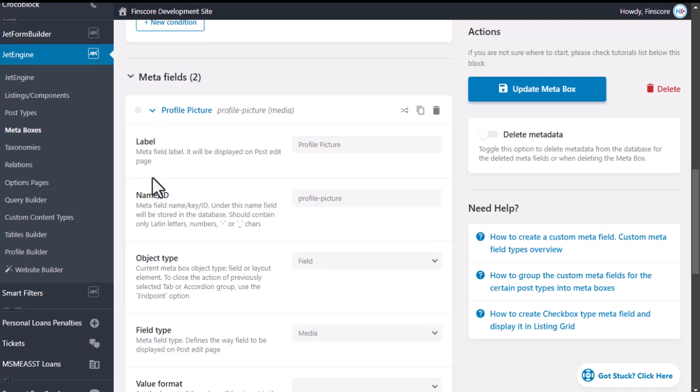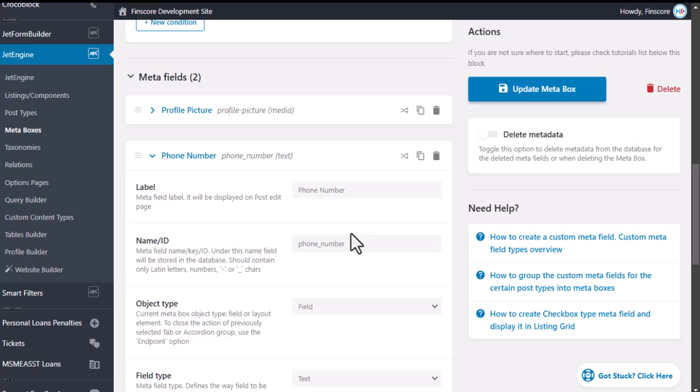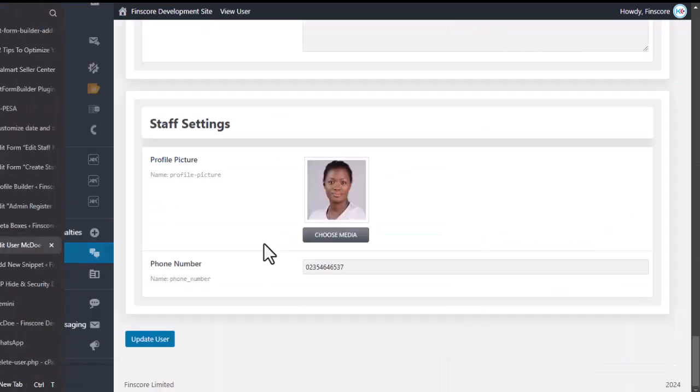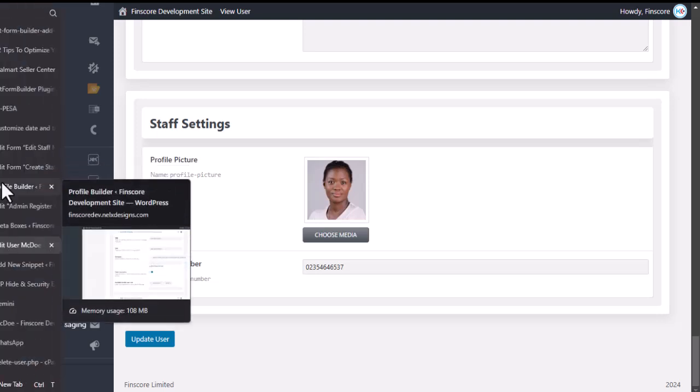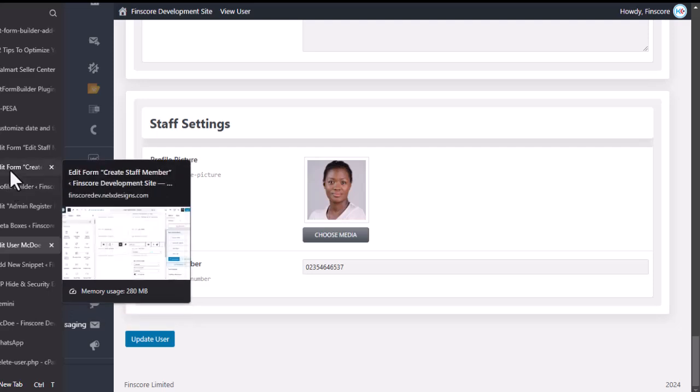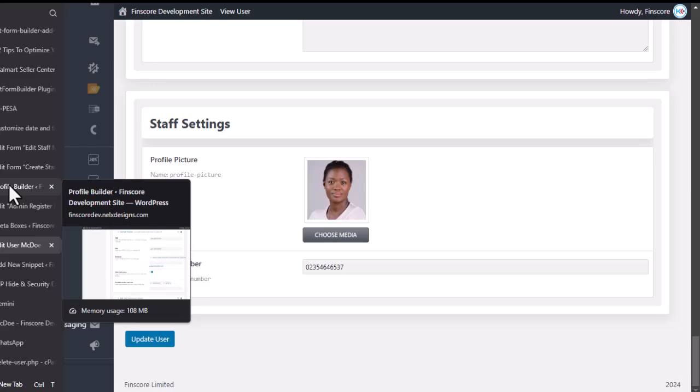Or the other way, you could just open up the user and grab them from here by just copying like that. So you want to get this as the field to update if they decide to change anything. Maybe they want to change their phone number or their profile picture. So that's what you do with this form.